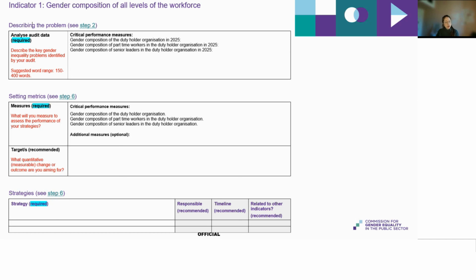If you have identified no gender inequality issue for any of the indicators, you should include a maintenance strategy, which makes sure you do not lose what has been achieved. For instance, your governing body may already be gender balanced and diverse. In this instance, you could include a strategy to monitor its composition. This could be at regular intervals or points of turnover. This is called a maintenance strategy. On the other hand, you could include a strategy to build the capacity of the governing body to lead on gender equality. This is called an extension strategy.